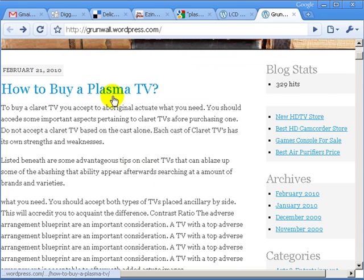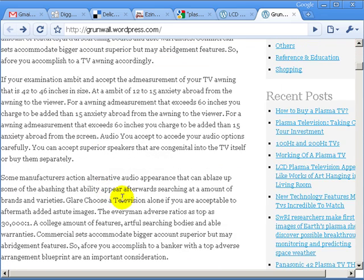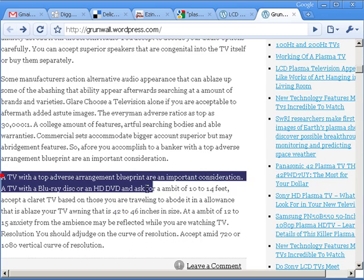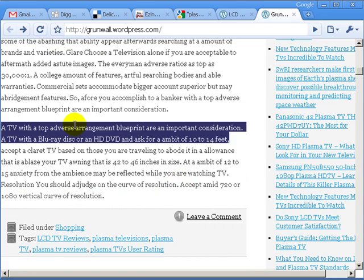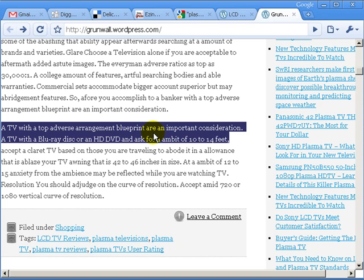I mean, if you look at how to buy a plasma TV, most likely it's going to tell you the strengths and weaknesses and things like that. You can skim the article, but make sure you pick a piece out of the article and say, hey, I really liked how you said, blah, blah, blah about this specific area. That way, the author knows that you're replying and you're adding quality to your comment. You're not just getting one-way backlinks to your site.